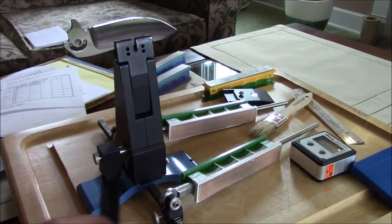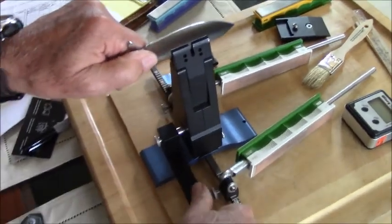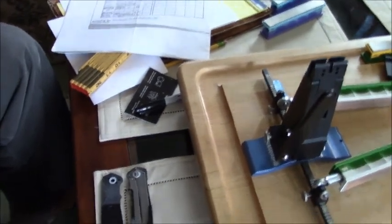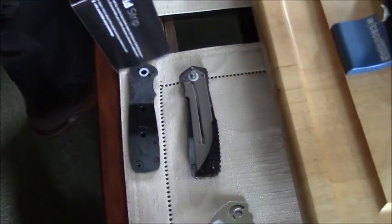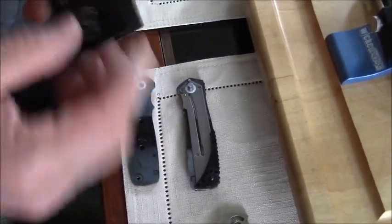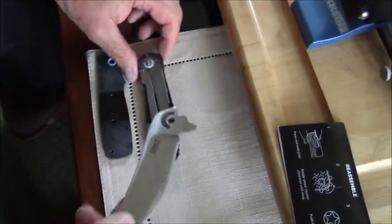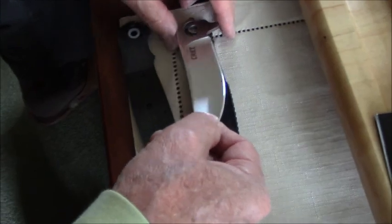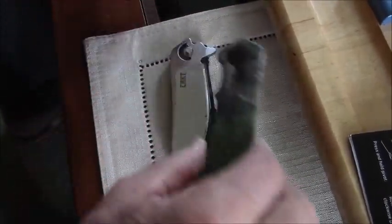So, we're going to put this back together. Simply lift this lever up here, take out the blade, and let's see how easy this is to put back together again. Okay? It tells us, take apart, reassembly. All right? So it tells you to press and hold pivot. I want to get this back in here. This is the pivot. So I put this in here. You can see how nicely it fits in there. See? And I'm pressing down here, but press and hold when I get this on.